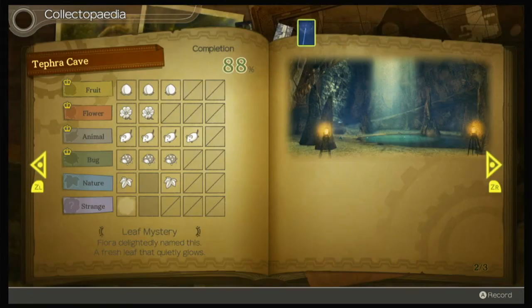And in the strange, we have Leaf Mystery. Fiora delightedly named this a fresh leaf that quietly glows. Oof. Well, this has aged quite well. I guess she delightedly named this previously. Yikes.